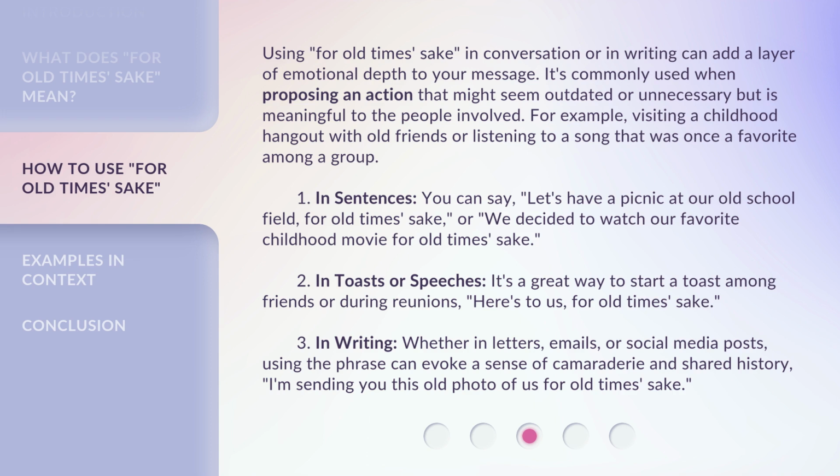1. In sentences, you can say, "Let's have a picnic at our old school field, for old time's sake." Or, "We decided to watch our favorite childhood movie for old time's sake." 2. In toasts or speeches, it's a great way to start a toast among friends or during reunions. "Here's to us, for old time's sake."